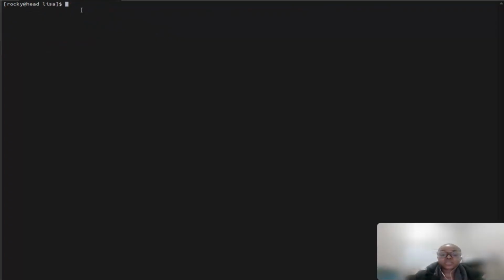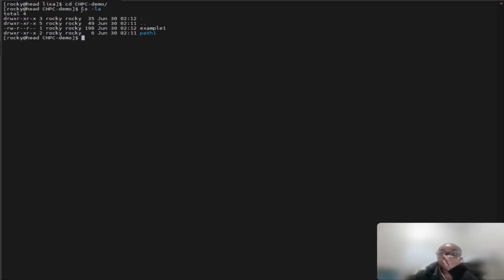Let's move to the demo and let's list everything. So as you can see here, with example 1, we've got different permissions for different users. So this first part is kept for telling you if it's a directory or if it's a file. So as you can see D here, because that is a directory, but this is a file that we created. The next 3 show the owner permissions. The next 3 show group permissions, and then the last 3 show others.